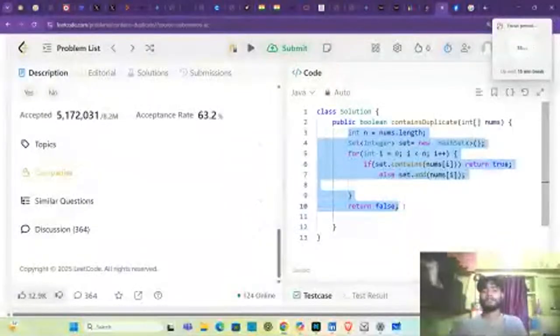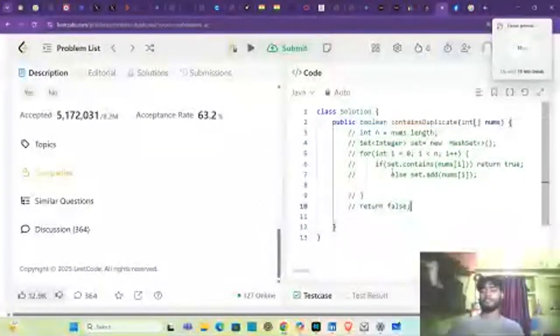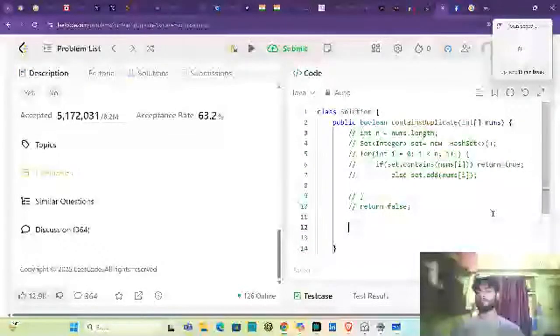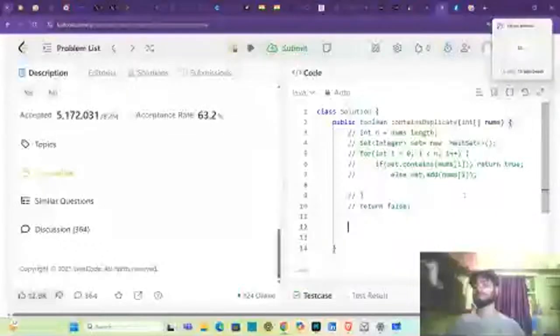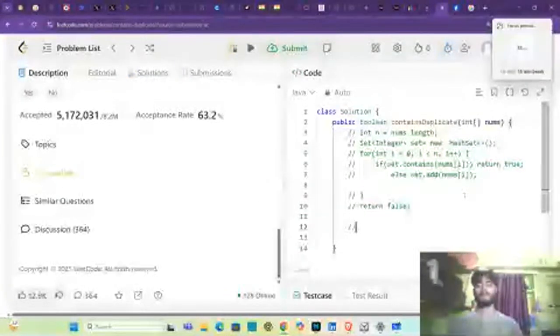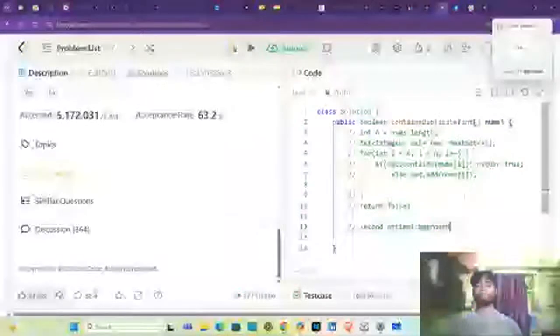So let's do the second optimal approach. Right.